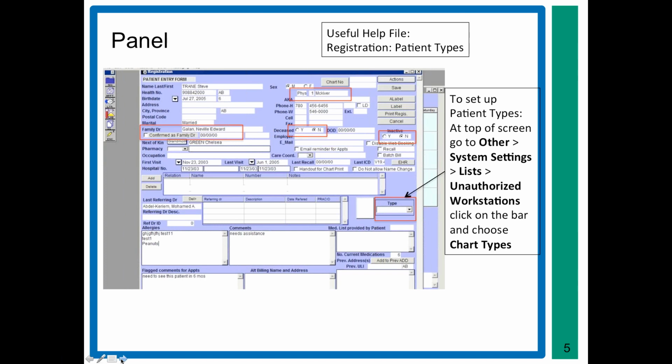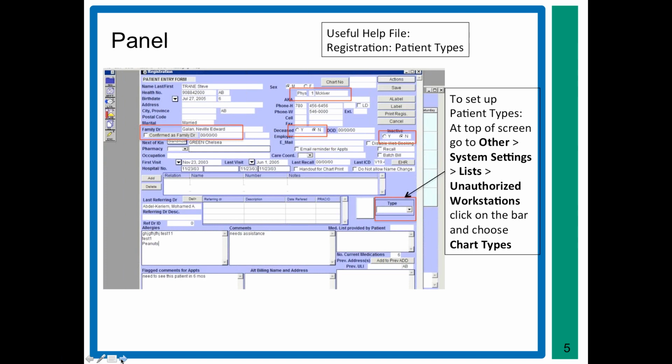The other useful fields are, of course, the deceased field, and clinics want to have a good process for marking the patient record when a patient is deceased, and the inactive field, because that is where you will mark the charts of patients that are no longer in the clinic so that they won't show up in your reporting.